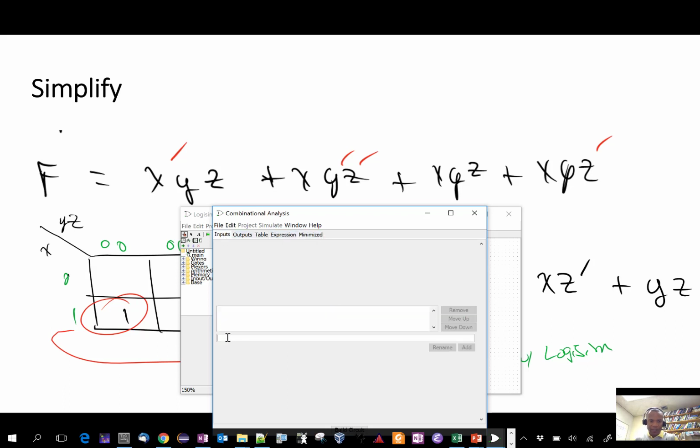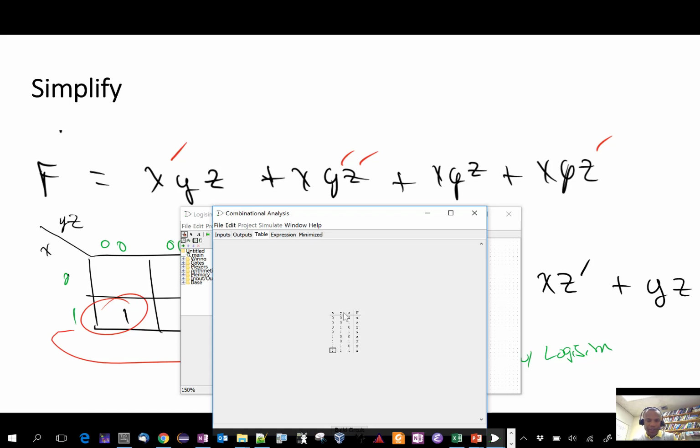So what I'll do is I'll say we have inputs x, enter, y, enter, z, enter, and then I'll go to the outputs. I'll just call my output just the one output, which is an f. I'll hit enter or click add, and then it automatically generates a table. And you'll see, although it's kind of hard to see with the scaling that I have, there are 8 different rows, x, y, z, and an output f.